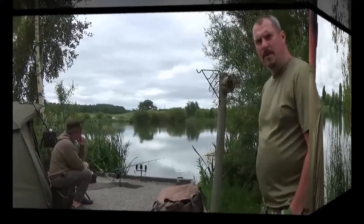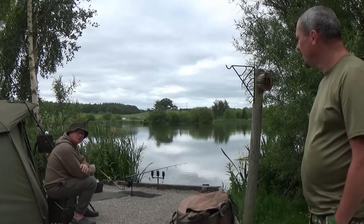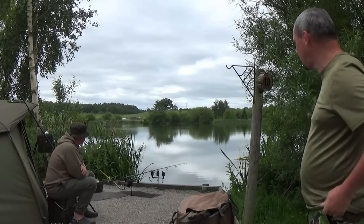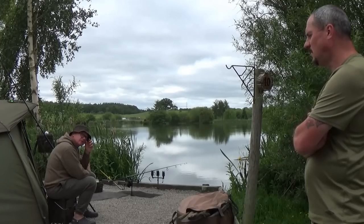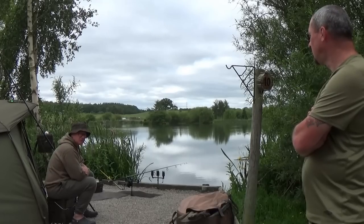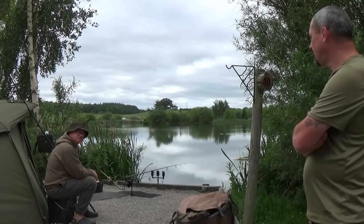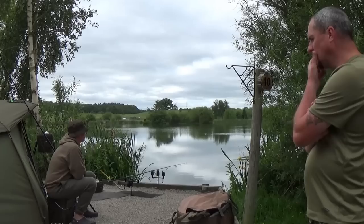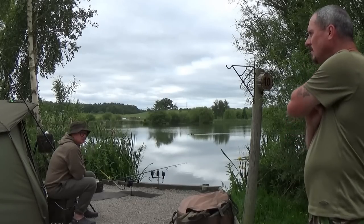Guys, thought we'd come and have a quick look at Andy's swim. What's happening here, mate? What have you done so far with the one rod you have put out? I've come closer in. I've used my deep end. The fish seem to be a lot closer in than I thought, so just not sure where to put my second rod. Stick to my spot from yesterday, or a bit closer in. A lot of people baiting up again, aren't they?